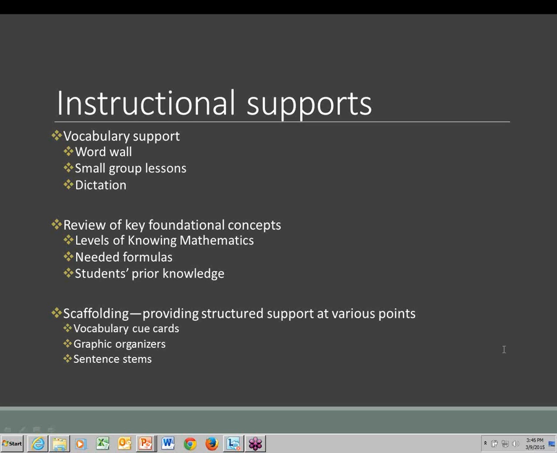Another example, if I'm reviewing vocabulary, for a geometry example I say, what is a right angle? And a student can write down 90 degrees, or they might draw a picture of a right angle. So here we're accommodating different learning styles and preferences also. And I found that if I do that about once every week to 2 weeks, they like doing that.